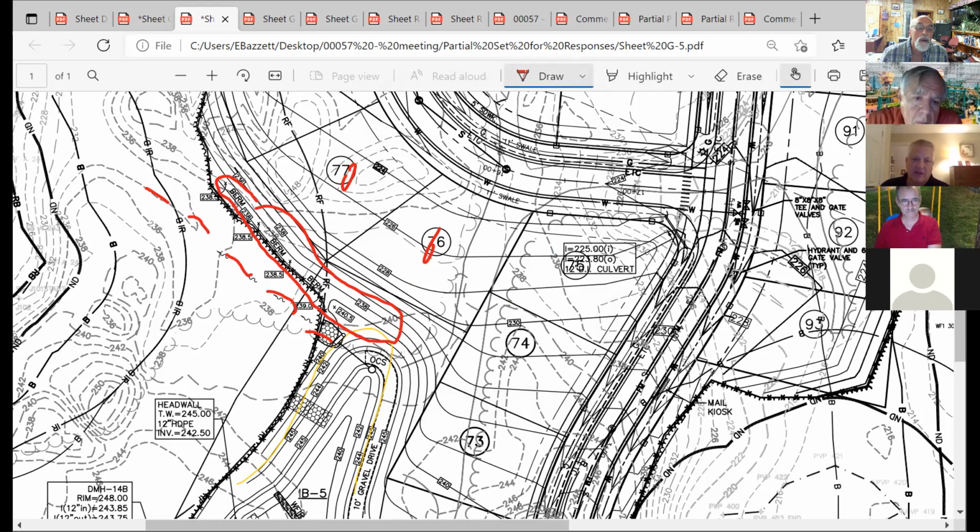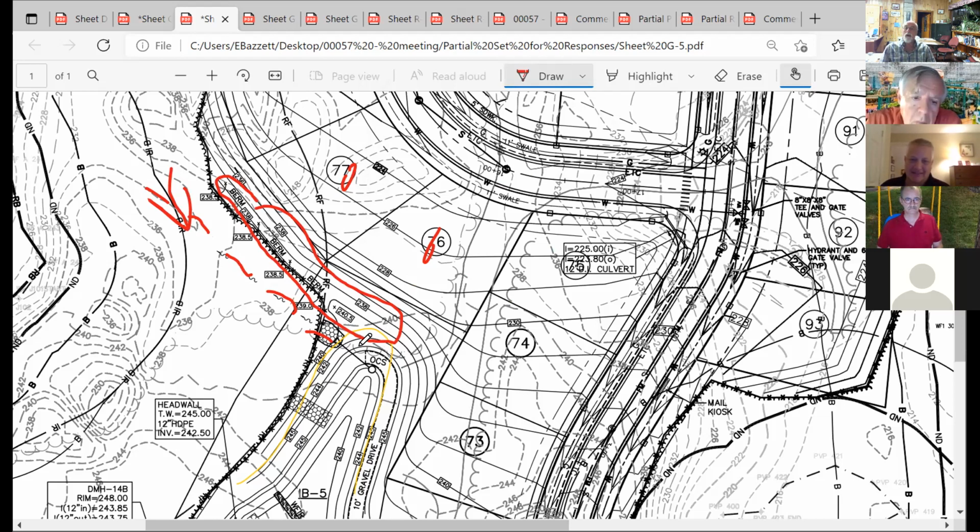The invert elevation of the outlet pipe is below the elevation of that berm. And the natural swale that you can see in these contours will bring it down through the wooded area. I did again today, after receiving Frank's letter, review the hydrology of that pond. And unlike infiltration basin 2 that we just talked about, this basin will infiltrate every storm event, including the 100-year event. So this pipe by design will never see water. Okay.